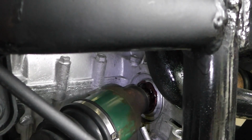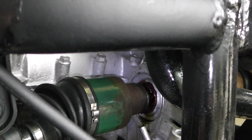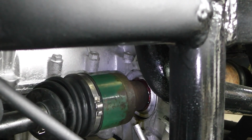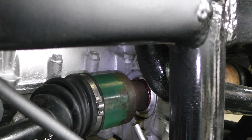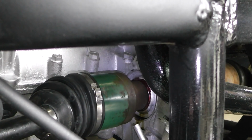Okay, what's going on here? Come on. There we go. Just click. There she is. Nice and locked. Oh yeah.